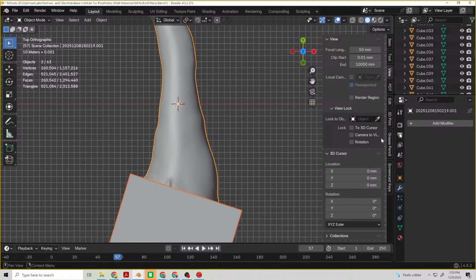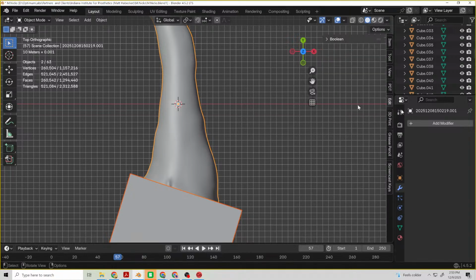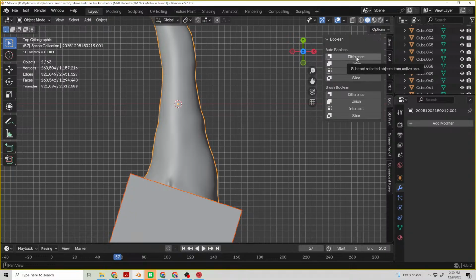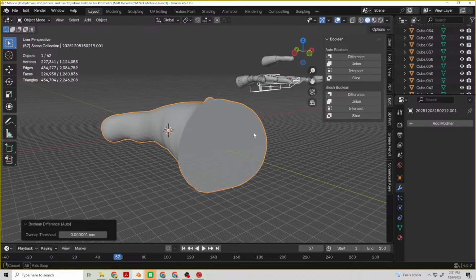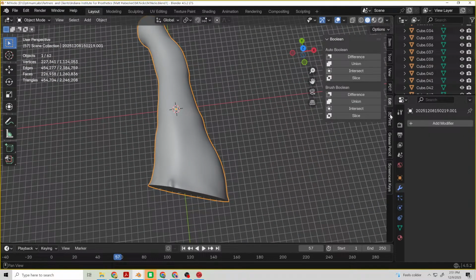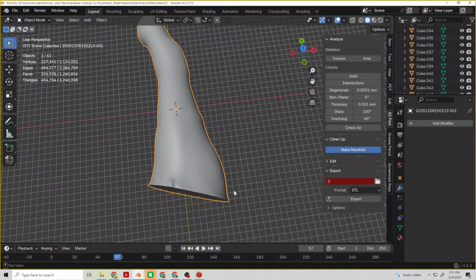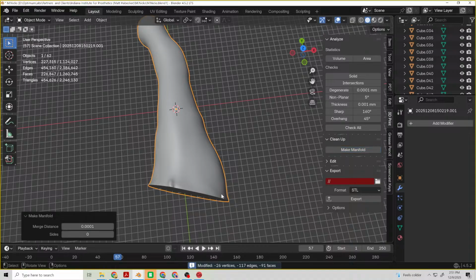All right, so very rudimentary. Just grabbing this stuff and pulling it out. Difference. There you go. Of course, my favorite tool, make manifold. But then I don't ever just hit it once. I always hit it a couple of times at least, until everything says 0, 0, 0.